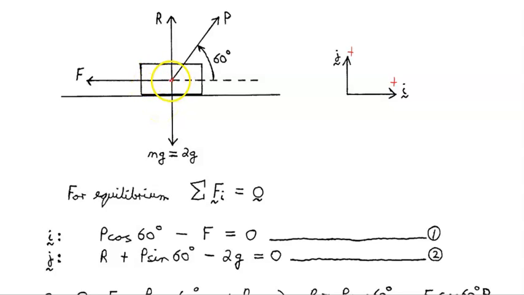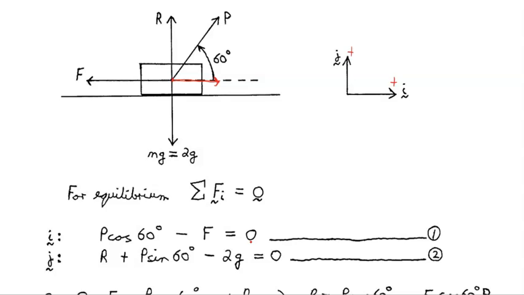Okay, so let's start in the I direction. We're going to have a P cos 60 degrees here in the I direction. Did I go too far with that one? I think I did. All right, let's start again with that one. Draw it a little bit more proportional. So I'm going to have a force here this way. Okay, that'll be the cos of this. So it'll be P cos 60 degrees, minus a friction force, because the friction force is to the left, it's in the negative direction. P cos 60 degrees is in the positive direction, so that minus F is 0, because with equilibrium, the force in each of the different mutually perpendicular directions must sum to 0.